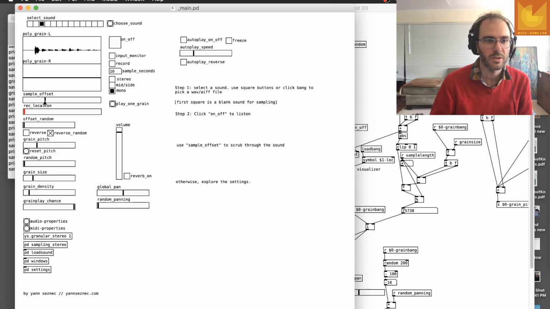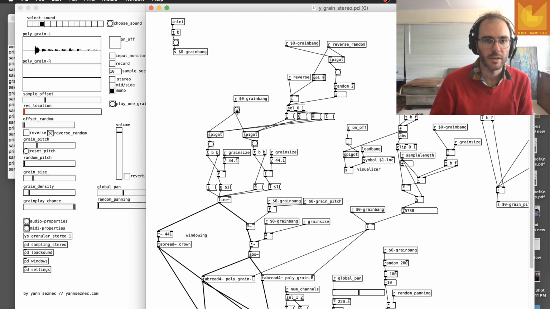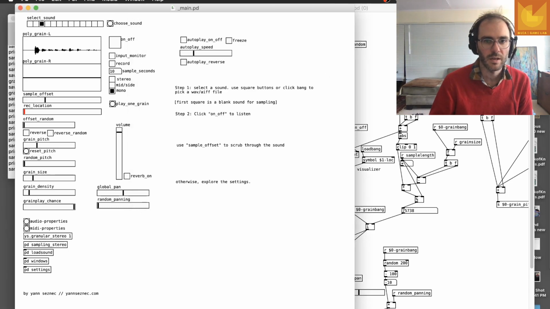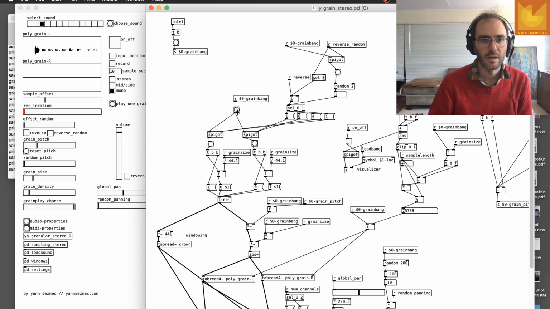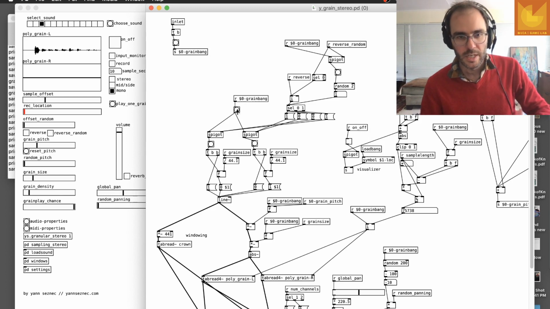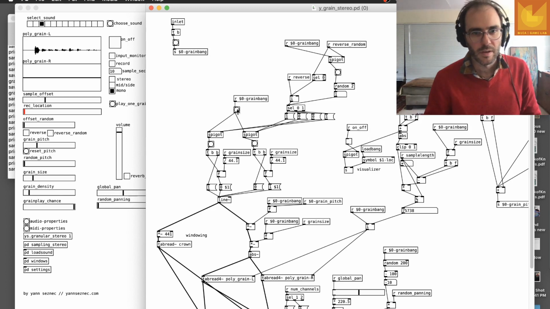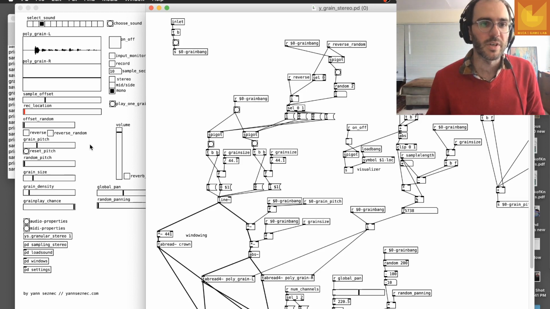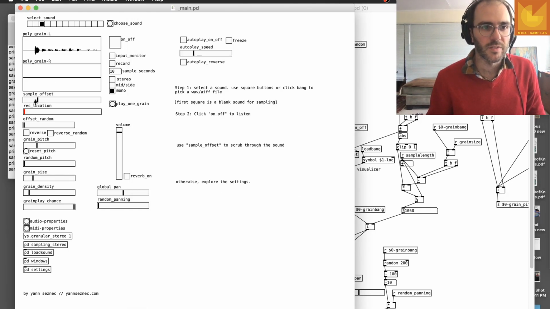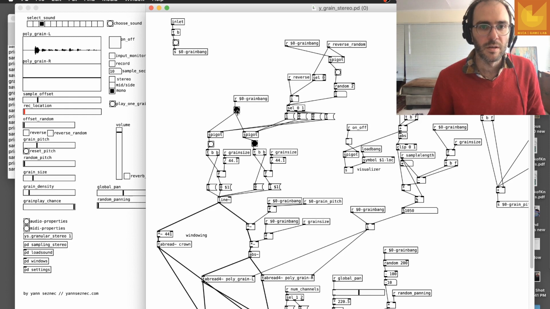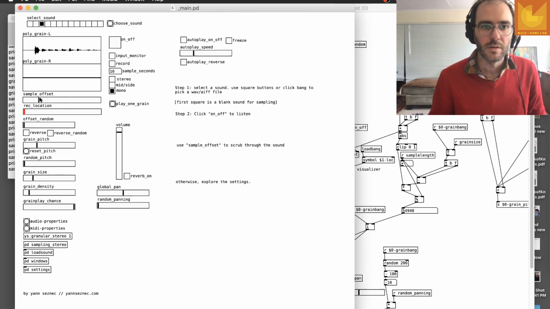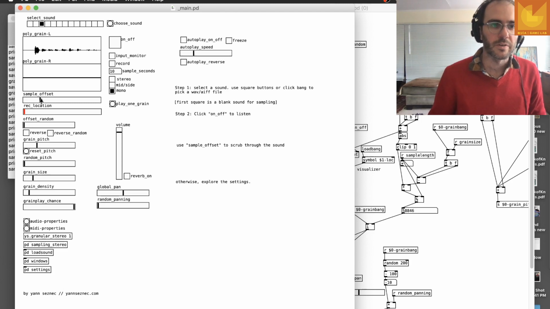Let's try that again. Okay. Yeah, there we go. You can just about hear a single grain there. Let's find another one. Why is that not working? Oh, there we go. All right, so I'm clicking the wrong thing.